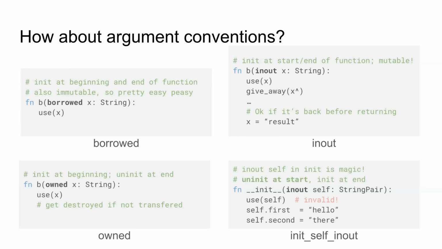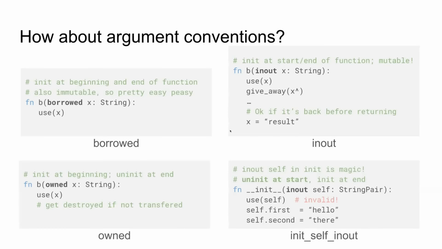Is it true as well that if there's a field of self that you haven't initialized by the end of the init, that would be an error as well? Exactly. The conceptual way that works is that you can think of a return from an init as being a use of self. It's just like any other use of self. This use of self is invalid right here because the first and second haven't been set up. But if you move it down here after the two initializations, it's fine. I assume it would be invalid in between the two initializations, right? 100%. And you can go write lots of malicious test cases, please. As far as I know, everything's correct.